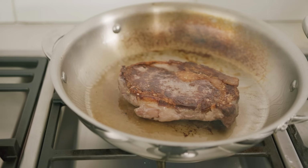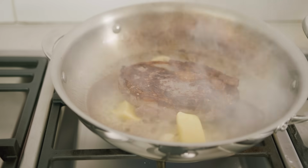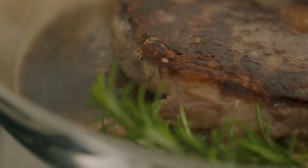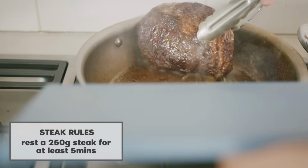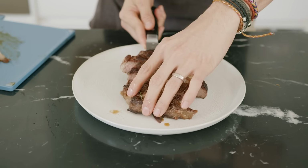Whatever you do, when you have 1 minute of cooking left, throw in a tablespoon or 2 of butter, 2 is always better, a crushed clove of garlic, and some fresh thyme or rosemary, and quickly baste your steak. This will give it so much flavor. Take out your meat and let it rest for 5 minutes. I went for a medium steak here, so I took it out at around 60 degrees, and the resting residual heat should bring it up 3 to 5 degrees more.